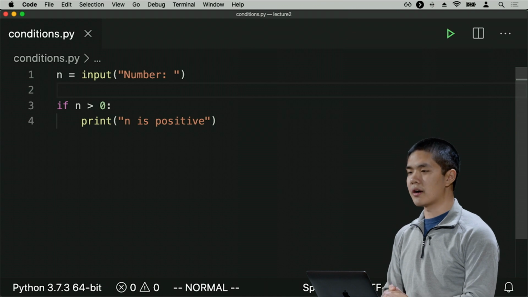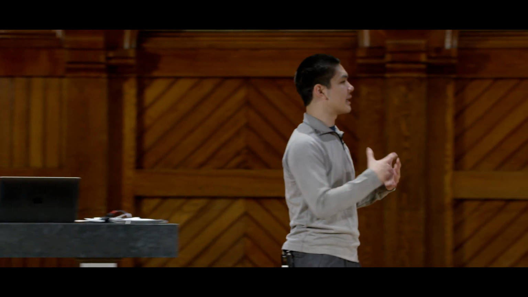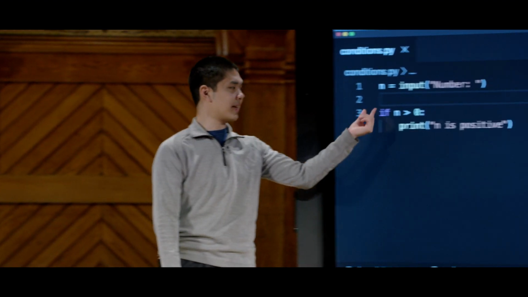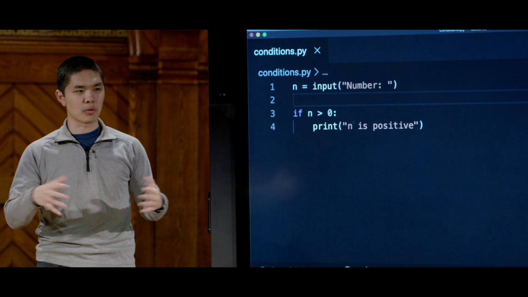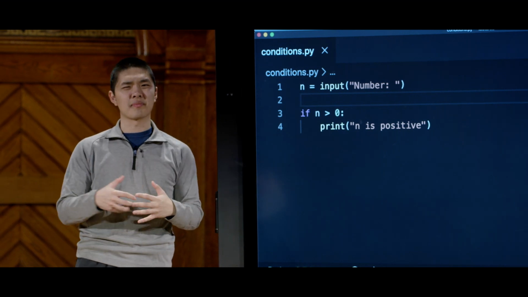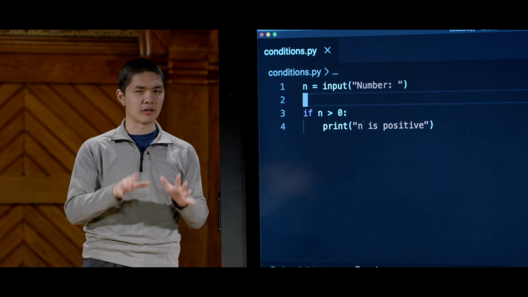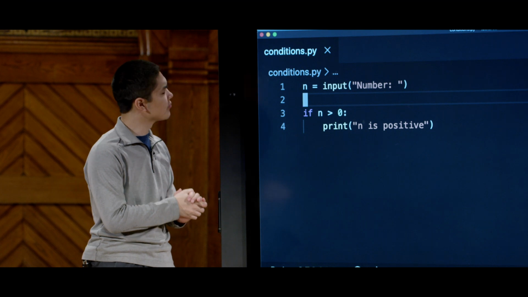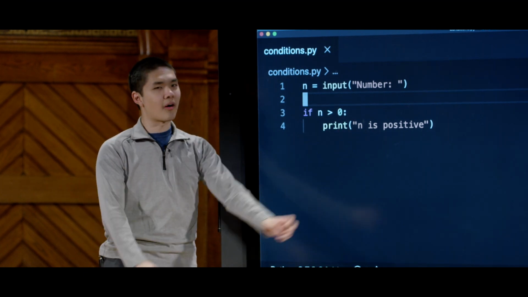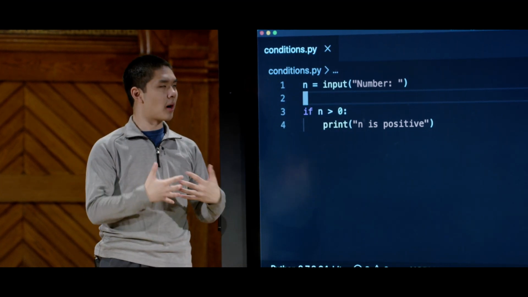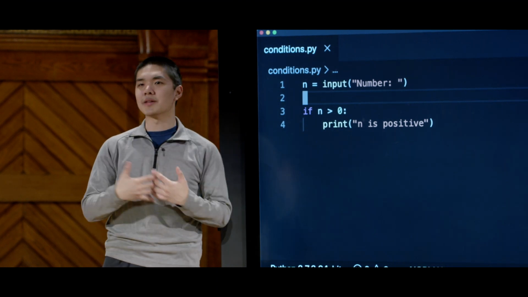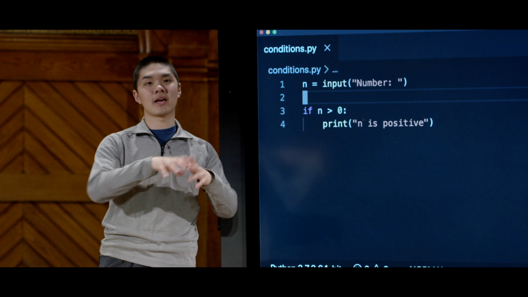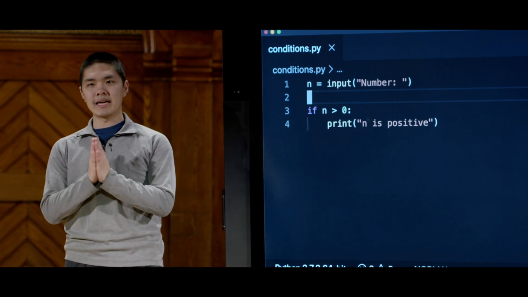And so what's going on here is I have a Python condition. And the way a Python condition works is it begins with a keyword like if, followed by a Boolean expression, some expression that's going to evaluate to true or false, or something kind of like true or false. We can be a little bit loose about that, as we may see later. And then a colon means, all right, here is the beginning of the body of the if statement. And in Python, the way we know that we're inside the body of an if statement, or inside the body of any other block of code, is via indentation.